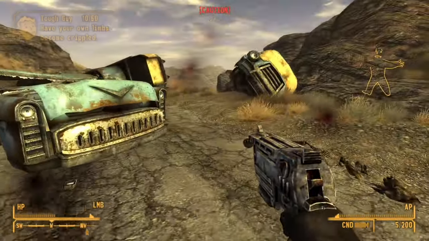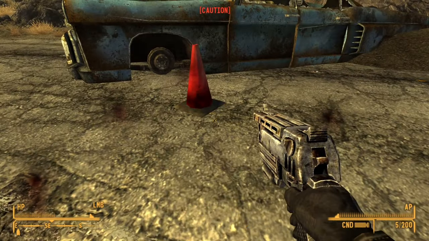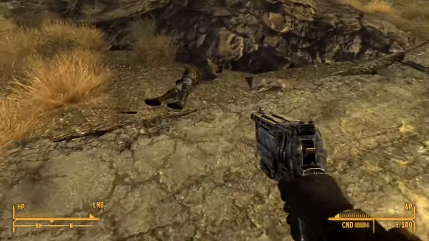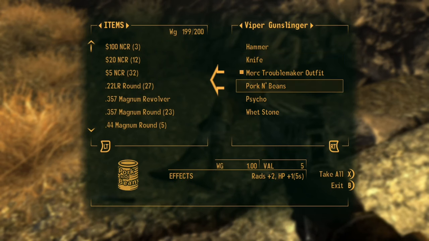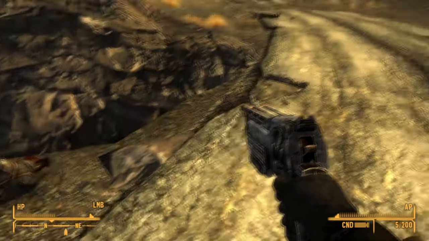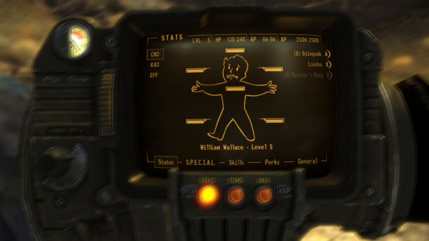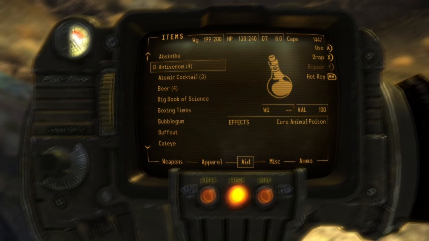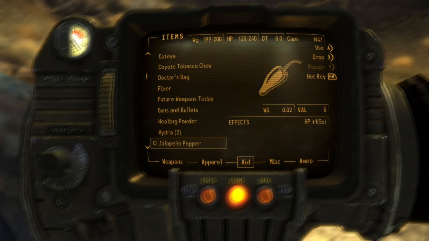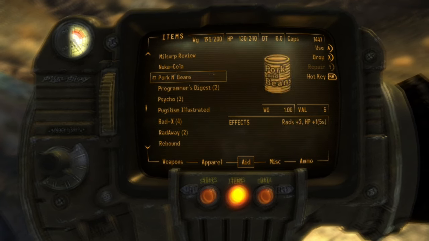Wow. Well, I'm going to have to use another doctor's bag for that. Jeez. That was horrible. I'm going to have to use that myself. Well, stats. My character's getting a little messed up here. Aid. I'm going to have to use some stim packs, I guess. Or just some purified water. Pork and beans, Nuka.